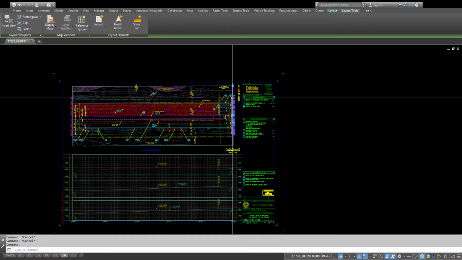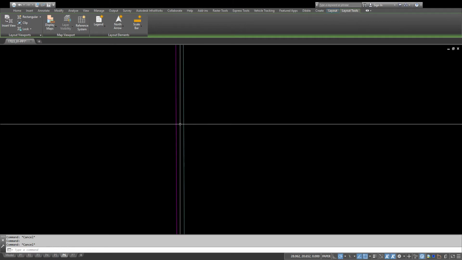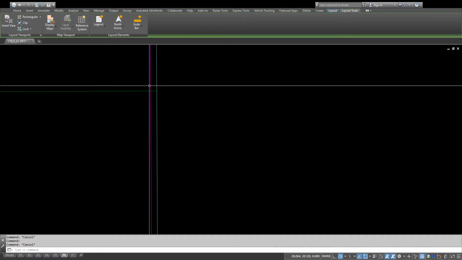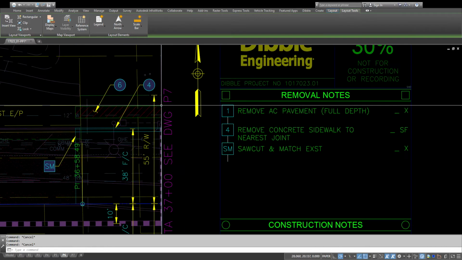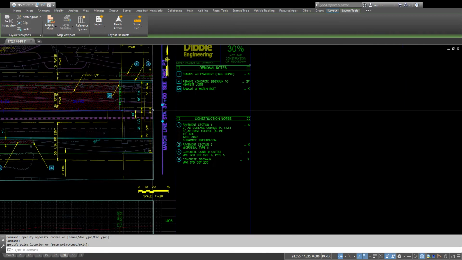But when you actually print this, since these lines, the pink line and the viewport line, don't line up exactly, you'll see a little bit of overlap when it's printed along the edges of this match line. And it just looks a little sloppy, so I'm going to show you how to set this up, the way that these things work. So I'm just going to move the match line off of the viewport line real quick, just to get it out of the way.